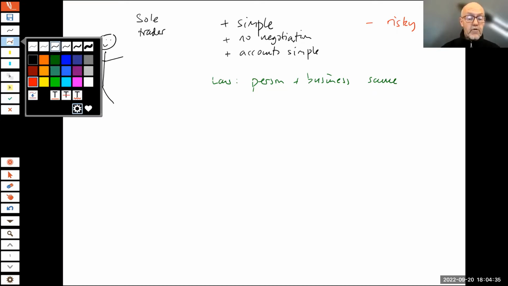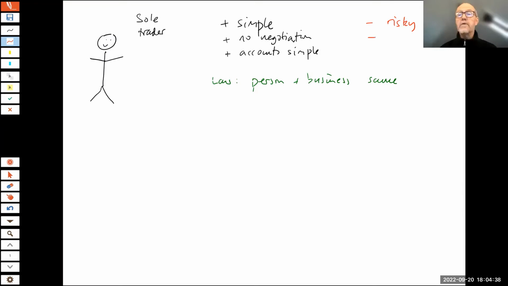Another downside of being a sole trader is, what if he wants to go on holiday? He's all set to go on holiday, and his best customer rings him 10 minutes before he's leaving home. I need this job doing. If he's a plumber, maybe my boiler's leaking. So what can he do? He can either lose his holiday or lose his customer. Lots of pressure. And for his holiday, no holiday pay. If he's off sick, there's no sick pay. So simplicity in lots of ways, but there's a few downsides to being a sole trader.